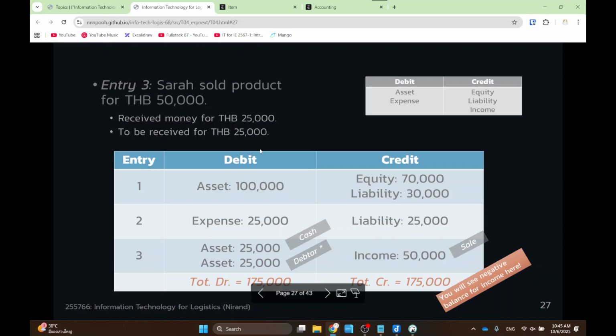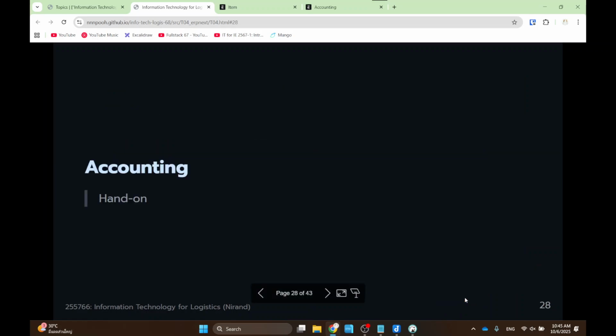So in the end, after we recorded 3 transactions, we have a bucket called the debit and the credit. And as you can see, they are the same, 175,000 baht. So I would guess that if you have an accounting audit, they're going to look at the total credit and the debit, and if they're not equal, then I think you have some sorting work to do later, okay? Again, you don't have to do this manually. I'm going to tell you how to do it manually once, but the rest of the time, it's going to be done for you automatically, okay?